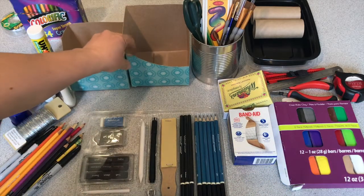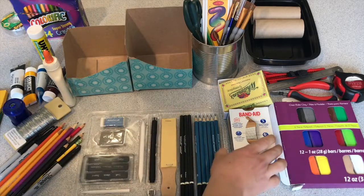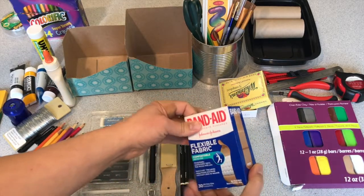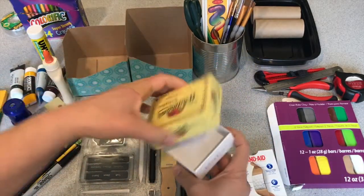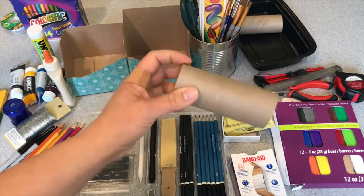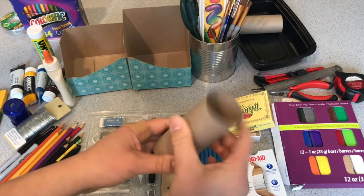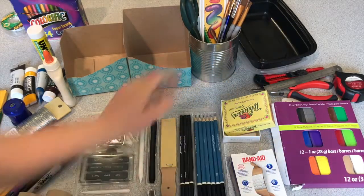Materials around your house. I'd already talked about the tissue paper or the Kleenex kind of box, but even small packaging like a Band-Aid box. You could use this little chocolate box for things. All of those rolls of toilet paper you've been hoarding, keep the tubes. You're going to need those, not only just for storage, but also for making things.